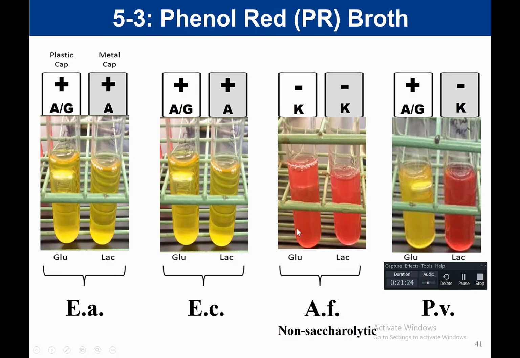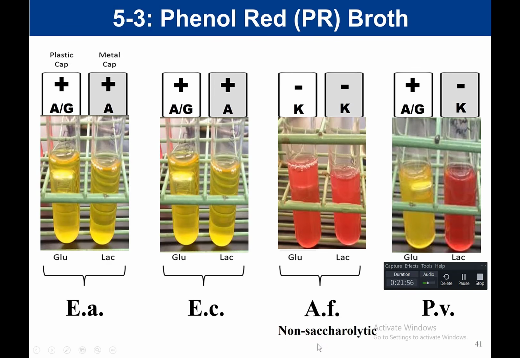If you see tubes that are pink with turbidity, that tells you that this tube is going to be alkaline. That's the K. It's alkaline, which is a negative for sugar metabolism. Because if we see alkaline products, that means that the sugar was not metabolized, but instead the peptones or the proteins were used, and that produced the alkaline products, which raised the pH.